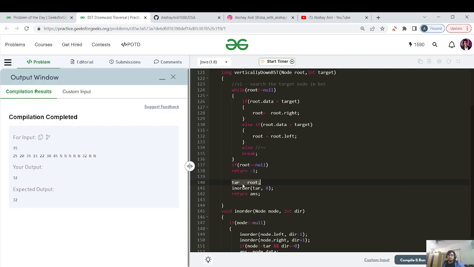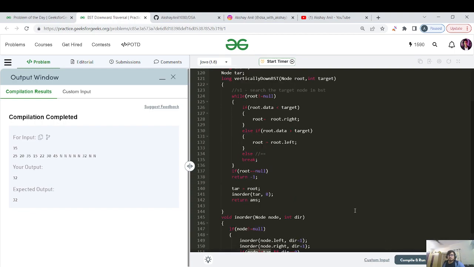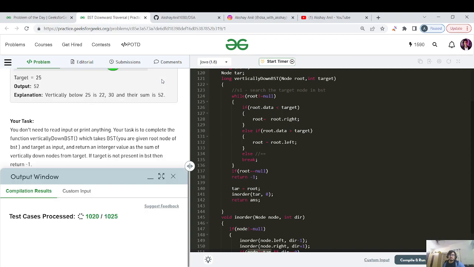So I renamed it as node tar, and correspondingly I have changed the things in my code. So it is search of root, and I have passed in order of tar comma 0, and similarly here at line 151 I said that node should not be equal to my target node, which is named as tar. We did the pre-processing, right? So as you can see, compilation and run is giving the correct output. So let's hit the submit button, because the time complexity is O of n, which is bounded by 10 power 8, less than 10 power 8. It should get submitted. So okay, let's wait for the results. So great, the code has successfully run.